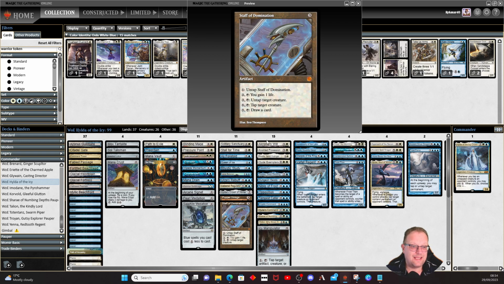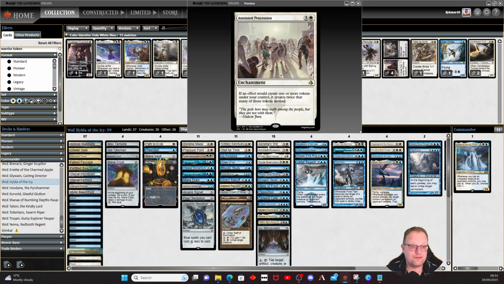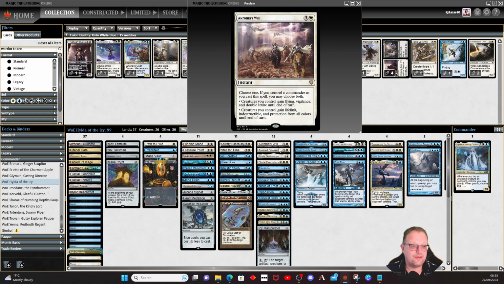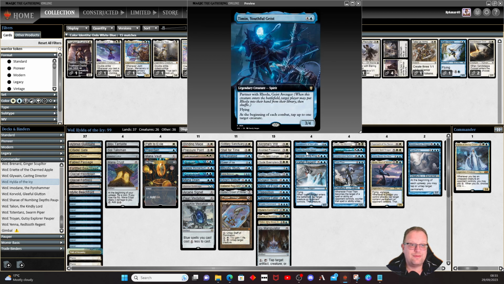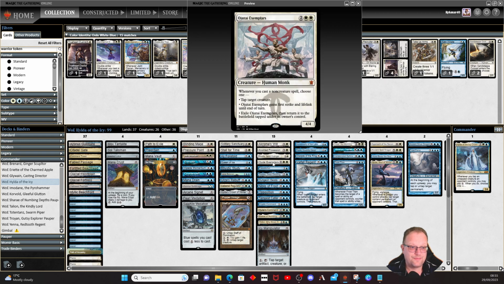But yeah, anyway. Akroma's Will makes an appearance just to make sure we can keep everything alive and the creatures we have. Anointed Processions here just to double up on some of the tokens we may be making from Hylda. We have got one other big token maker that does help us. Rona is here with his partner Tymna over here, so we get a tap every turn on the combat. This gets bigger, we get maybe a creature as well.